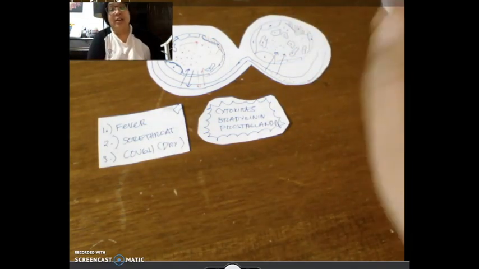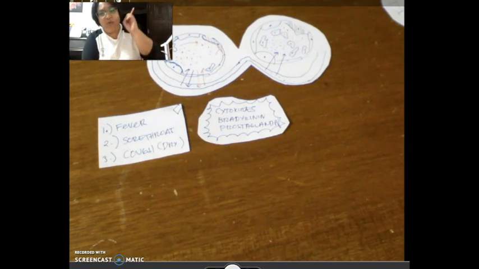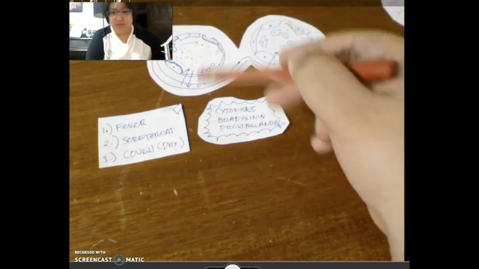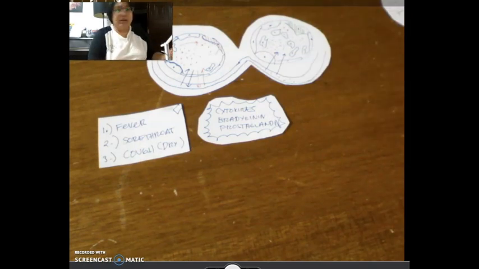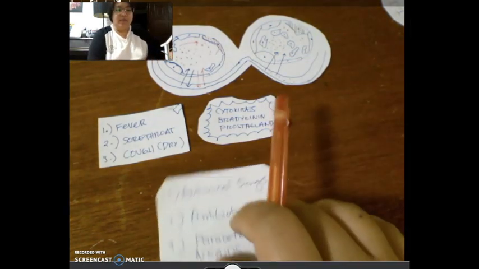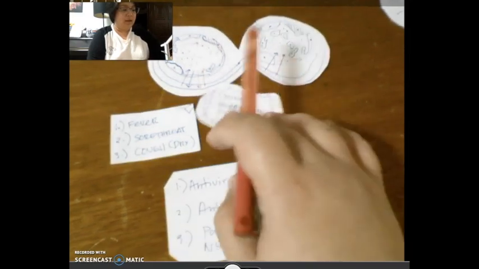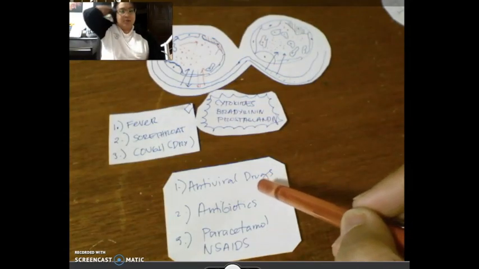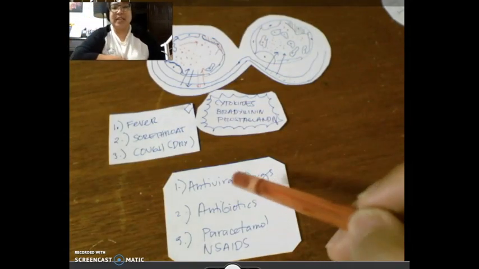So they connect the body to a mechanical ventilator to force the air to move into the lungs. At least you can still have some gas exchange. Other treatment, so we have here very important antiviral drugs. So doctors around the world have been testing different kinds of antiviral drugs.